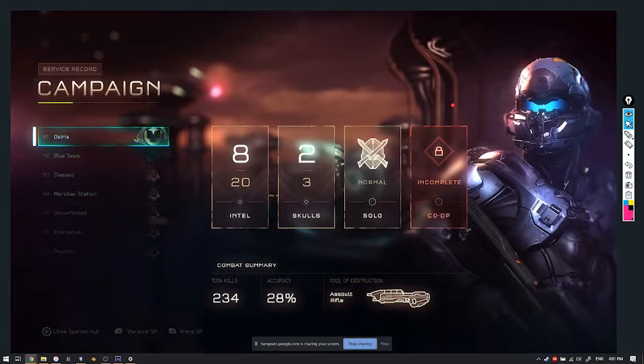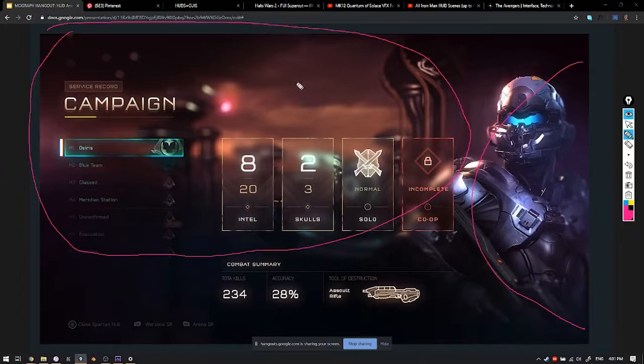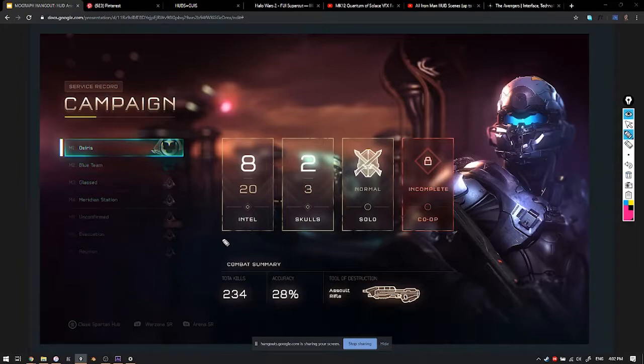Here's another one that was made for Halo. This is just delicious. For lack of a better term, it just looks really, really dope. So what about it is making it look really dope? We have the old color thing where we have blue on this side and this orange is dominating on this side. So this is highlighting the character actually and just making them stand out from the rest of the menu. I don't think it's serving any other purpose other than that.